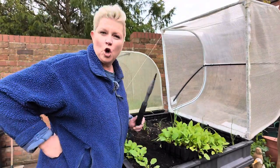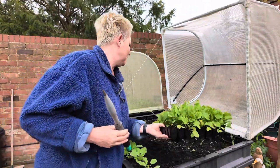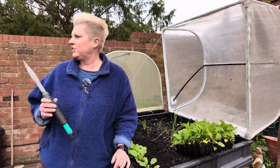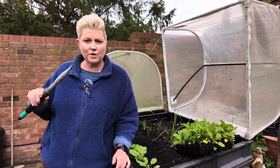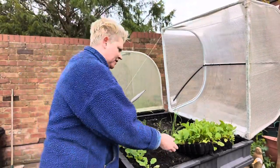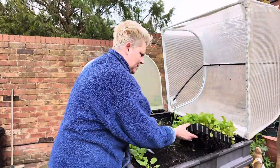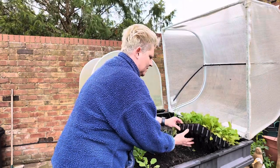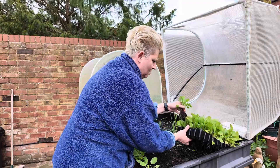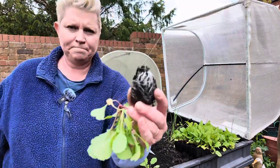Now I have got a lot of radish at the moment, and here I am with my trusty dibber. So I have one succession of radish in my big veggie pod, which I'm going to show you in a minute. This is my next succession of radish, and these radish are called Scarlet Globe. Let me just get some out here of the cells. They are virtually rooting through the bottom of my container-wise containers.